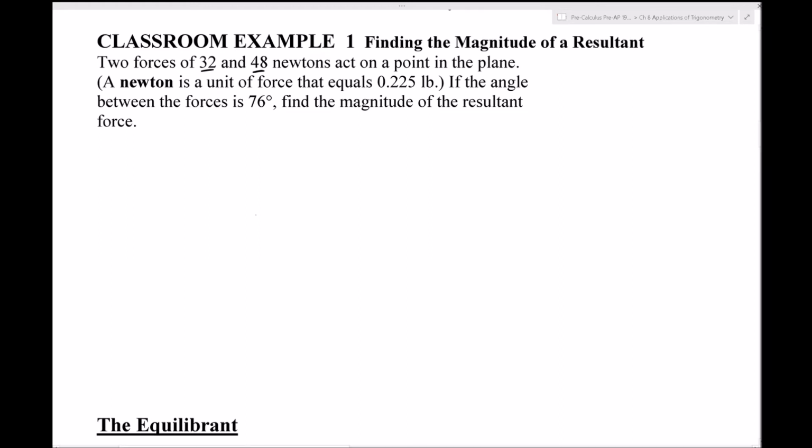So we have a point that they are concentrating their force onto. So there are two forces on that point. There's one coming this way with an intensity, or a magnitude, because magnitude is the formal term, of, let's say this one's the 48 Newton force. So that's the magnitude. Then we have another one acting on the same point. So the angle formed by these two forces is 76 degrees. And this one's the longer of the two forces. So from here to here, this one is 48.